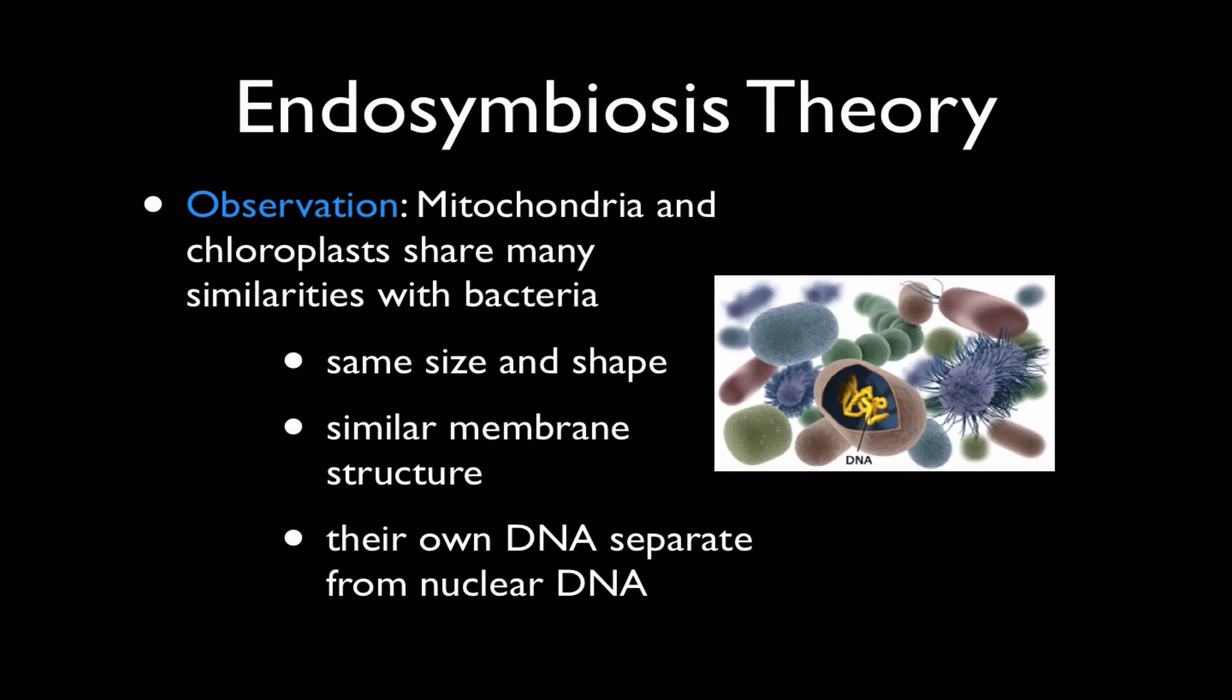and most recently discovered is the fact that chloroplasts and mitochondria both have their own DNA, which is separate from the nucleus DNA of the cell. For example, you might have heard of mitochondrial DNA, which is called mtDNA, mitochondrial DNA, very important in studies of human origins and where people come from and where they've migrated to over the last 500,000 years.